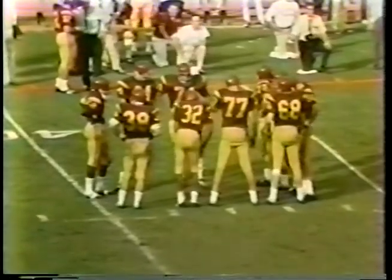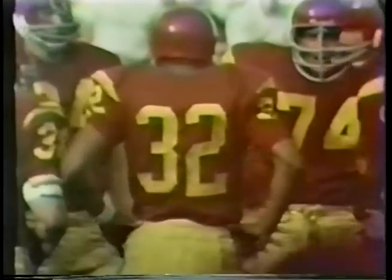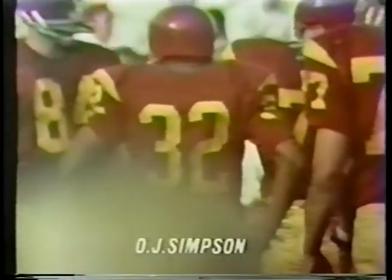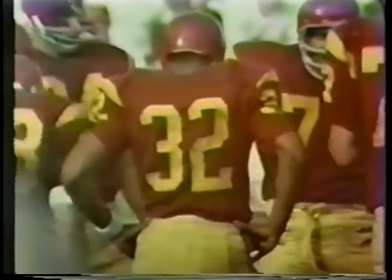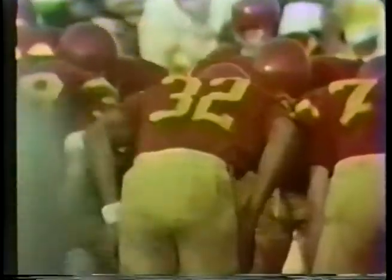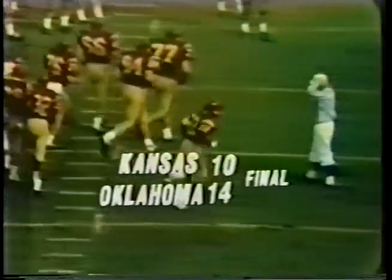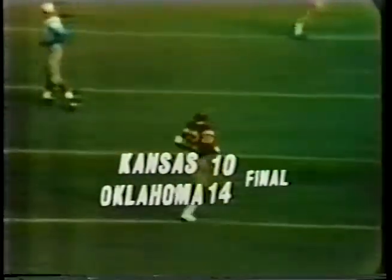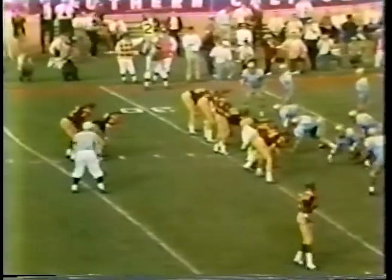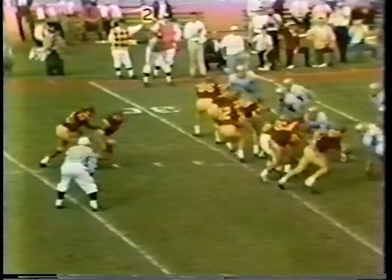We hope you're enjoying this game live and in color from the West Coast. As we look at number 32, the nation's number one rusher, O.J. Simpson, a tailback, a surefire All-American who came to this game averaging 150 yards, 9 touchdowns, and had thrown for 3 touchdown passes. As Oklahoma comes from behind to down Kansas 14-10. Simpson today has carried 9 times for 7 yards. It's a 2nd down and 10 for the Trojans.